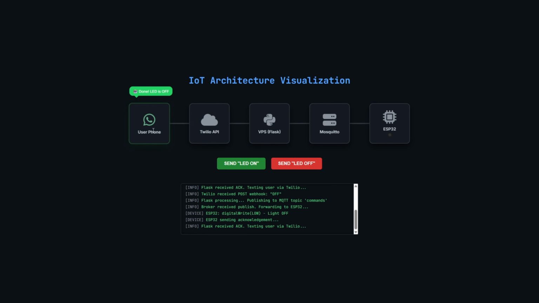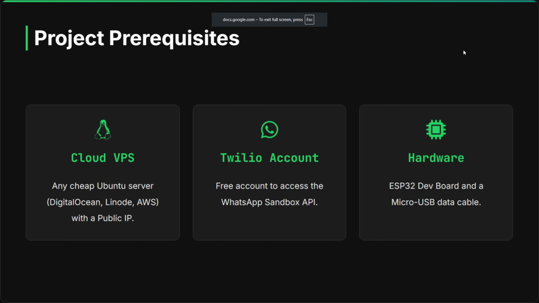And this will be our architecture, so we need a lot of things. We need the following. We will use our cloud BPS server code, and the Mosquitto server, so the MQTT code. You can use any DigitalOcean, Linux, AWS, or you can use your laptop, your desktop, or a Raspberry Pi. I have a separate video on how you can install the Mosquitto server, so please watch this video. It will be helpful for you.